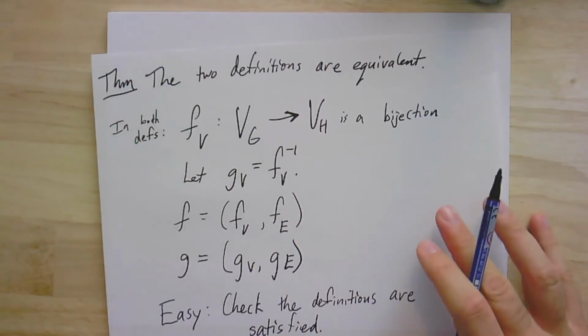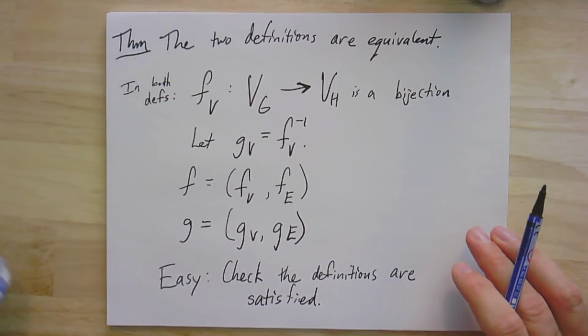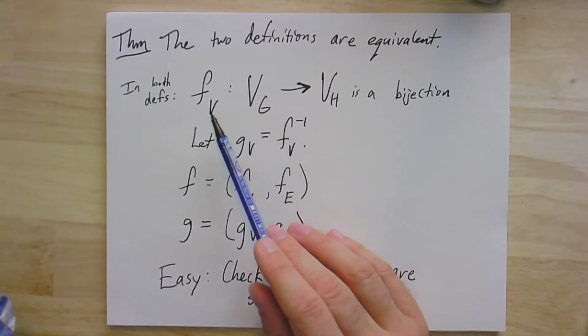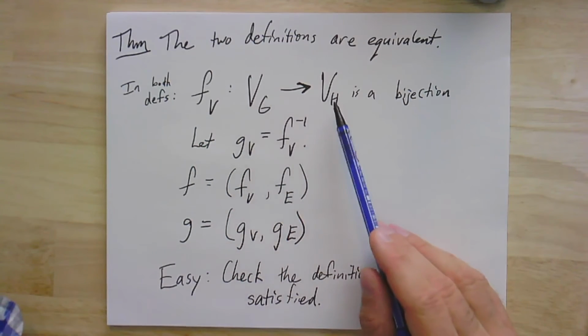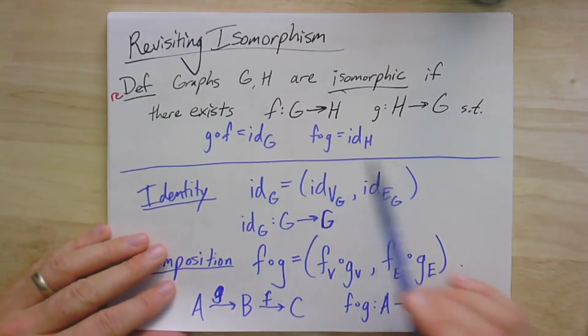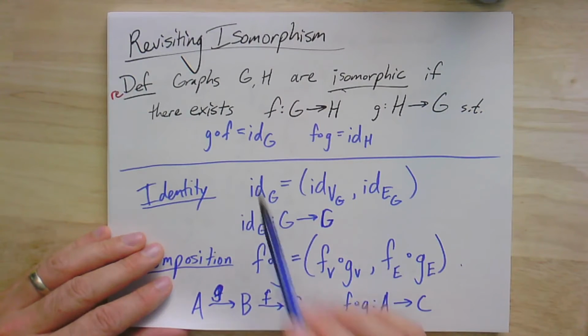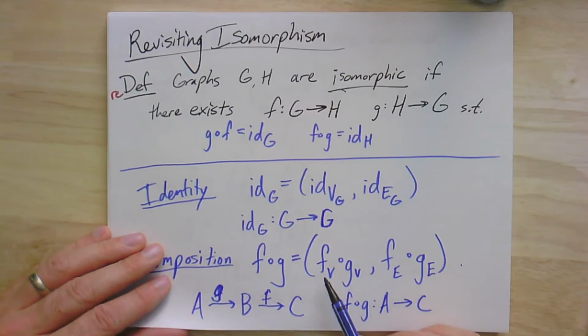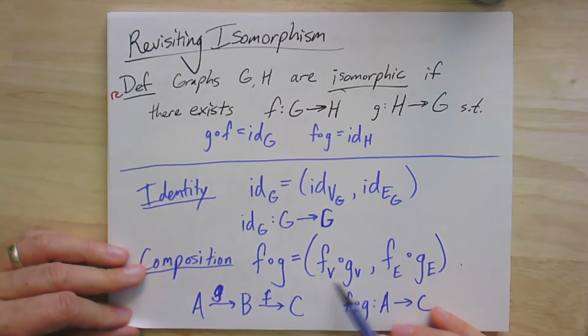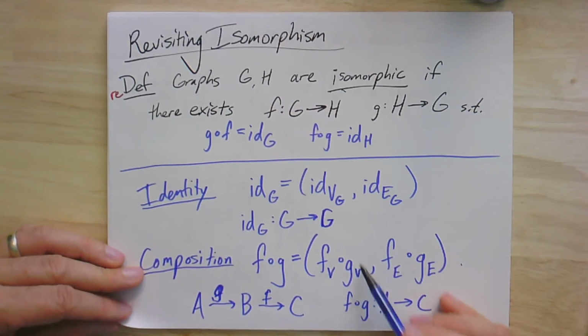All right, so let's check. I claimed that these definitions are equivalent. Let's just see what would be involved in checking that that's really true. So in both definitions, we have this function on vertices. So FV maps the vertex set of G to the vertex set of H. In both cases, it has to be a bijection. Is that clear here? It has to be a bijection because the composition of these two has to be equal to the identity, right? So that has to be true at the level of the vertex maps. So I've got the function on the vertices has some inverse function which maps it back, and it should be equal to the identity, which means that it's a bijection, right? So bijections have this property that they have an inverse function where the composition gives you the identity.